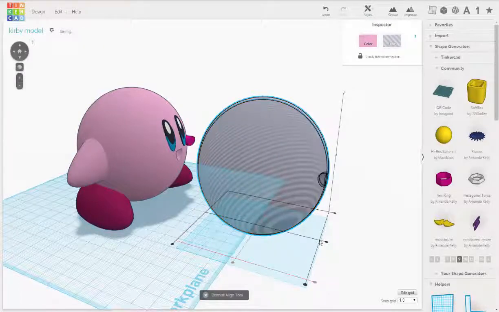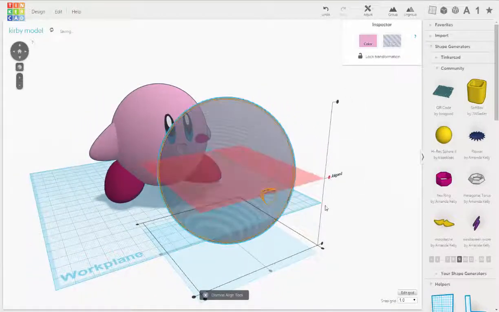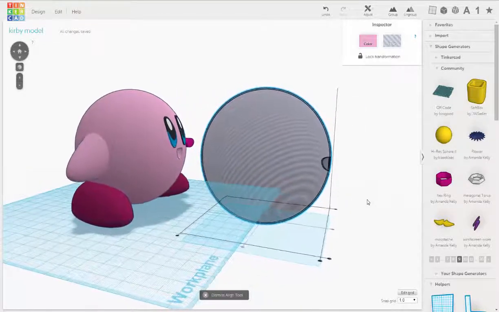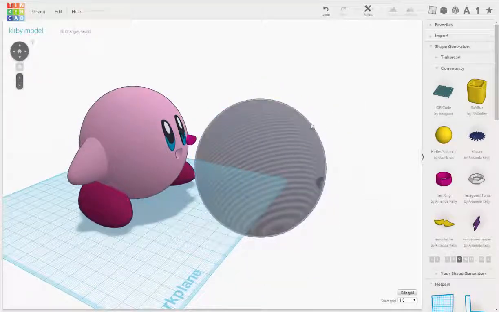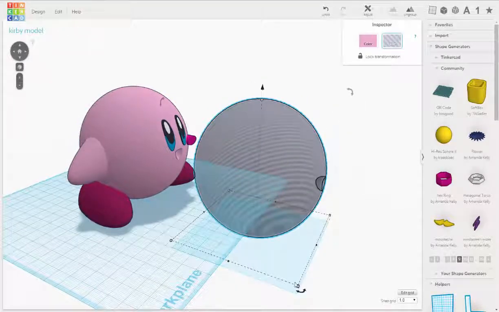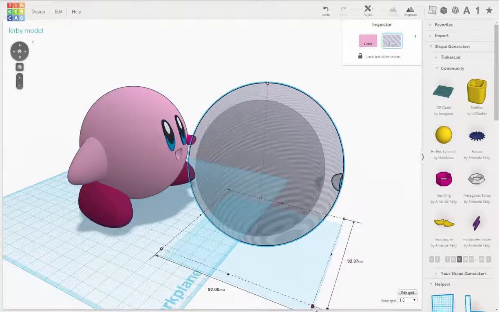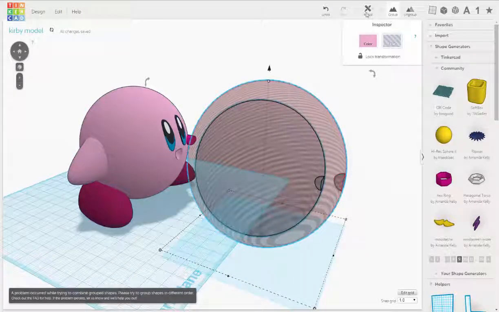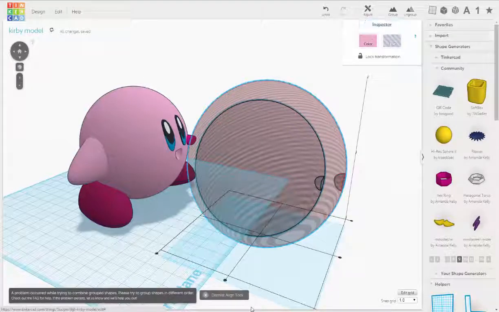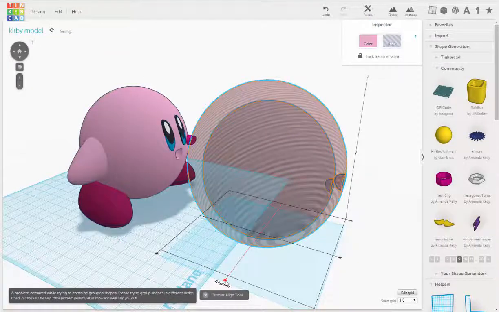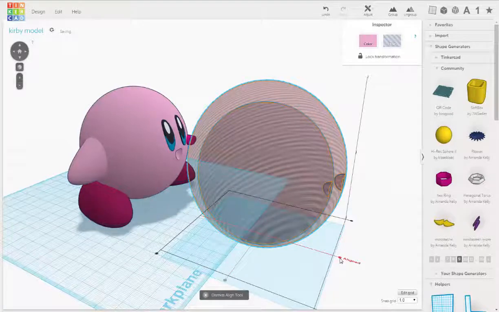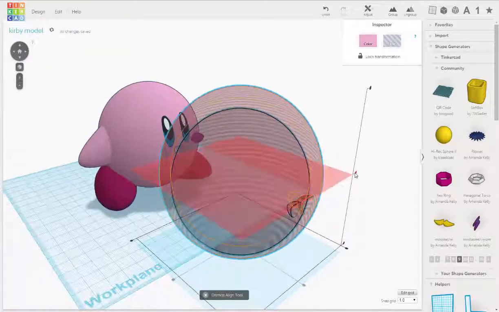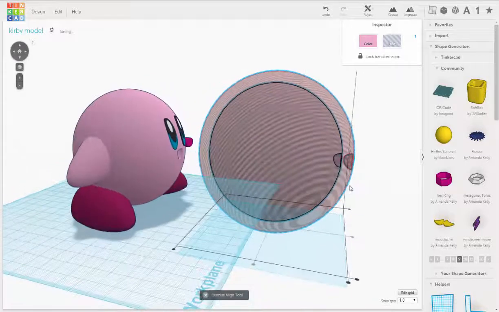So align it all the axes. Okay, so we want it a little bigger to make that cut, so let's pull this way out. There we go, that'll do it. Now select both, adjust, align, align. Okay, great.